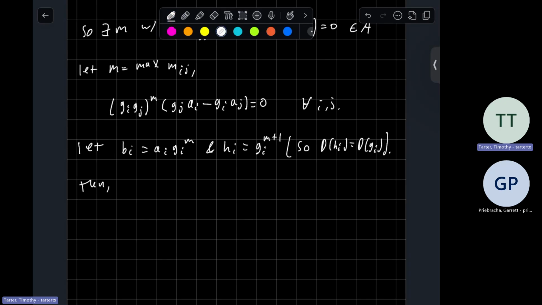Then on each D(h_i) there exists b_i over h_i with overlap h_i b_j equals h_j b_i.